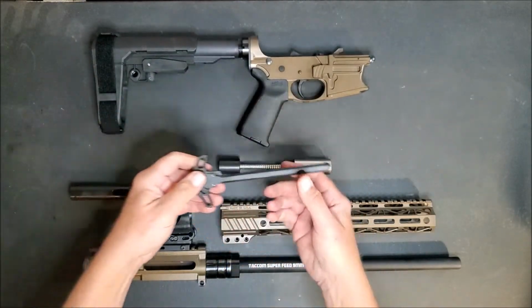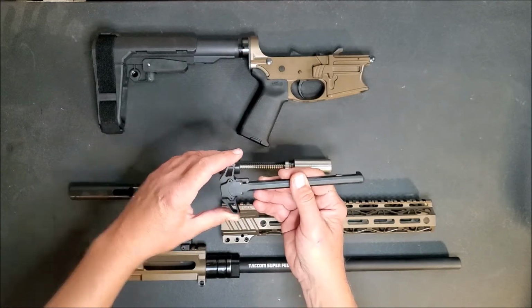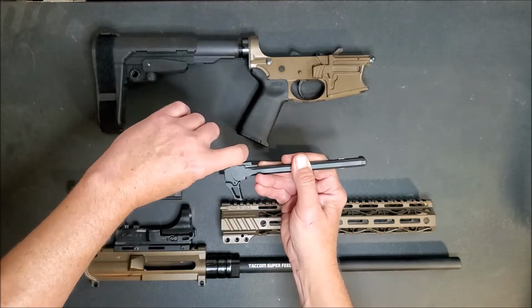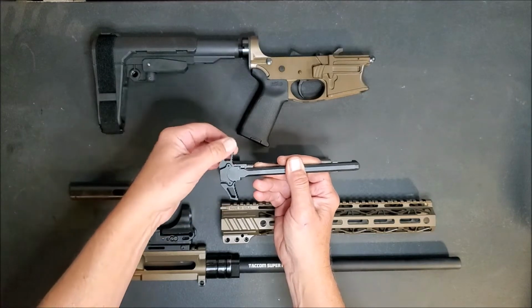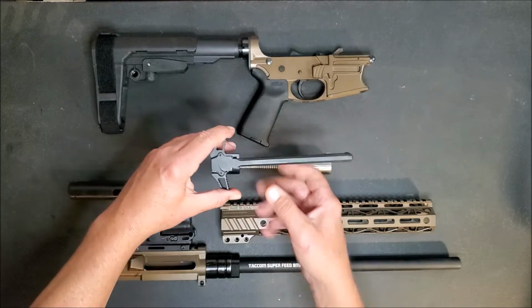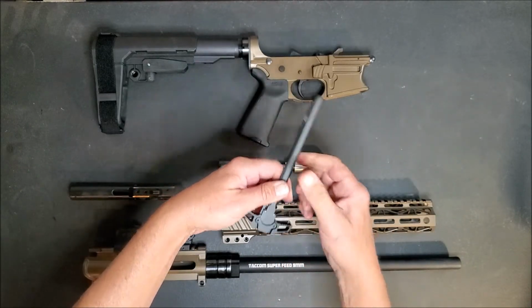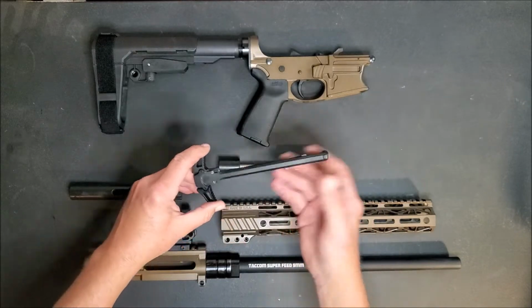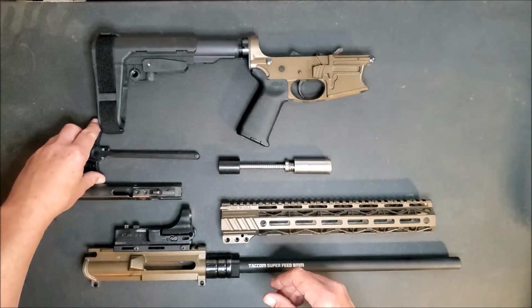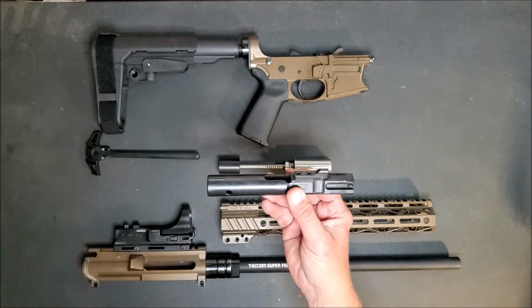The charging handle is an ambidextrous handle. Two reasons for that. Number one is I like that it has a little bit wider grip than stock, as well as being ambidextrous, so it doesn't matter which side you pull from, you're still going to be able to unlatch it and cycle it back if you need to quickly clear a jam or something like that. The bolt is another 9mm specific piece.